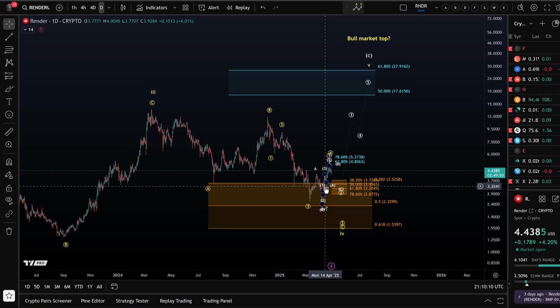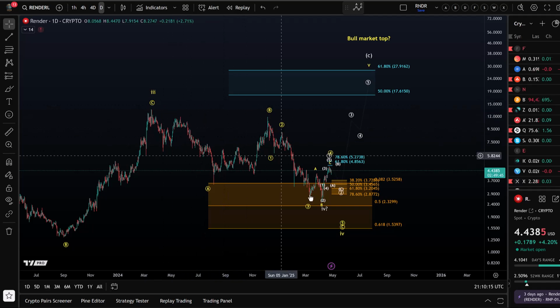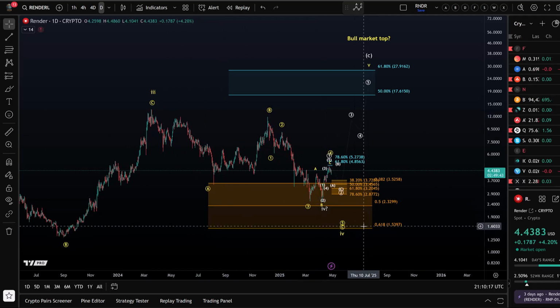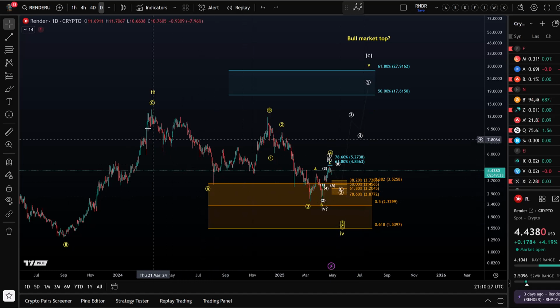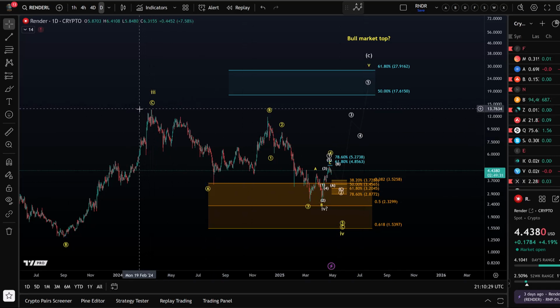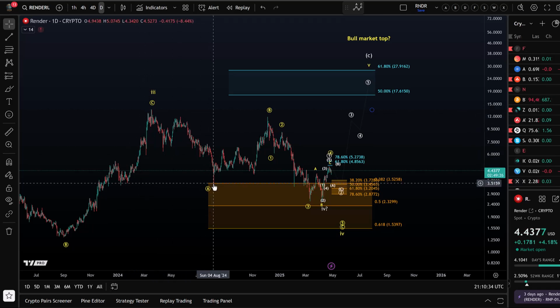Currently, the idea is that the Render chart has formed the three-wave pullback into support. Ideally, in whatever it's doing now, it's holding above the $1.53 level, because any break below that level would be too deep for this fourth wave. The idea is that a third wave topped in March 2024 at around $13.60. Then let's say the A wave element of that correction, like every correction is typically a three-wave move, right? So A, B, C are the labels for the waves in a correction.